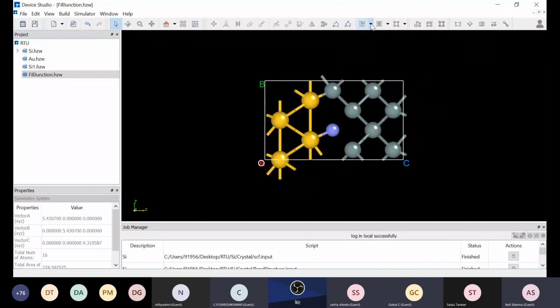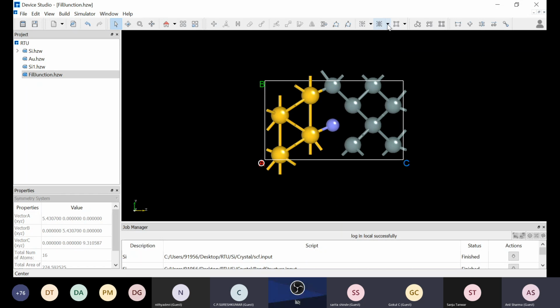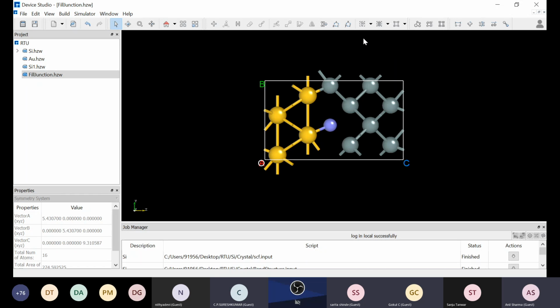Now there are certain options where you can wrap along the A condition, B condition, C condition. So whichever direction you want to wrap this structure, accordingly the wrapping can be done. And for the center position, instead of creating some left scattering regions or a left unit cell, if you want to make your unit cell in the center region on the A side, B side and C side, you can make it center position, so the atomic positions will be on the center side.